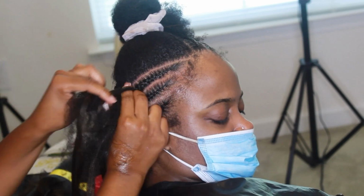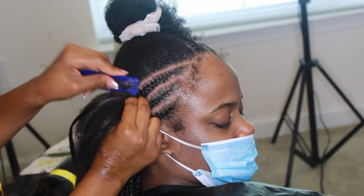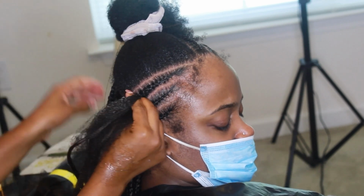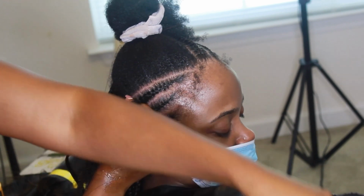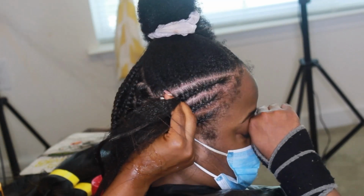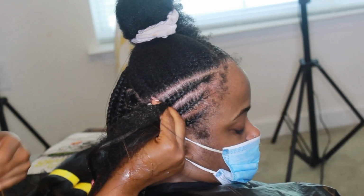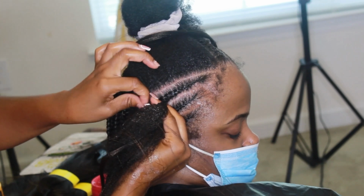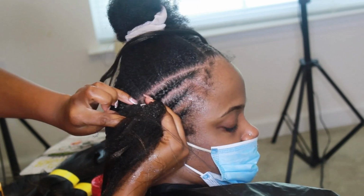I highly recommend you guys do the knotless box braids first and then braid the front tribal braids, because sometimes when you start off with the front and have to lift it out of the way to do the knotless braids at the back, the tribals may tend to stick up. So just be really, really mindful of that, okay?